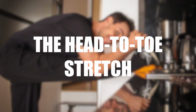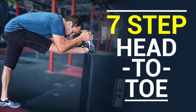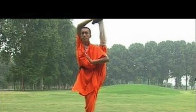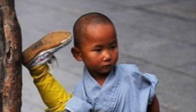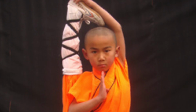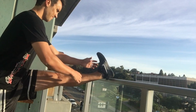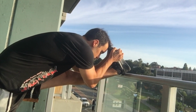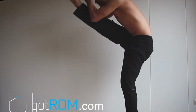Next up, the head-to-toe stretch. I have a video on YouTube about how to do the head-to-toe as well as the Black Book of Flexibility Secrets. Now, monks and little monklets, little kung fu masters, have been practicing this style of stretching for a long time. But if you're not young and supple like them and you started a little bit old and stiff like me, you still can get your head-to-toe at the mid-level, at the ground level, standing, freestanding.